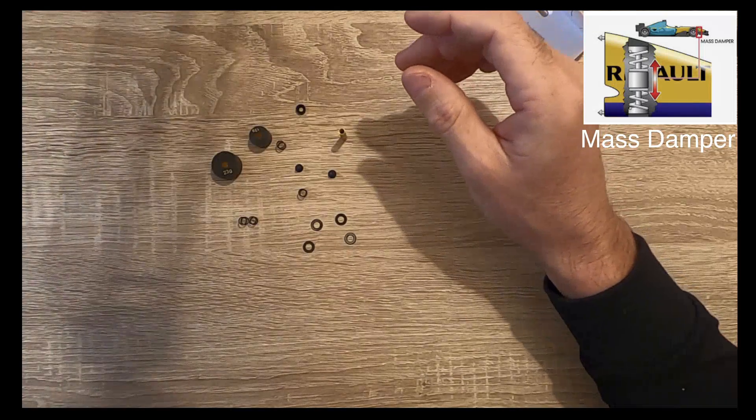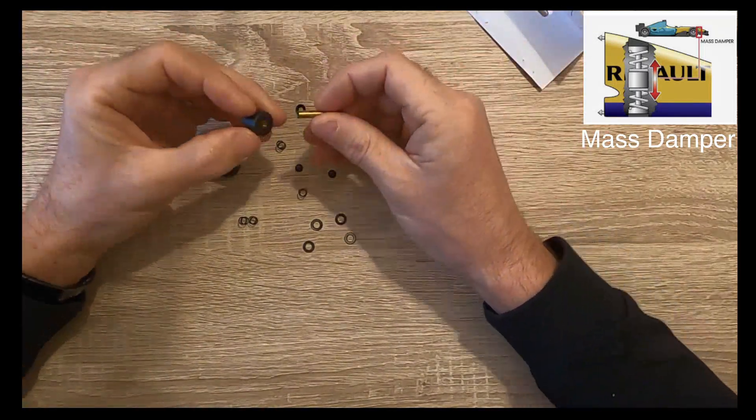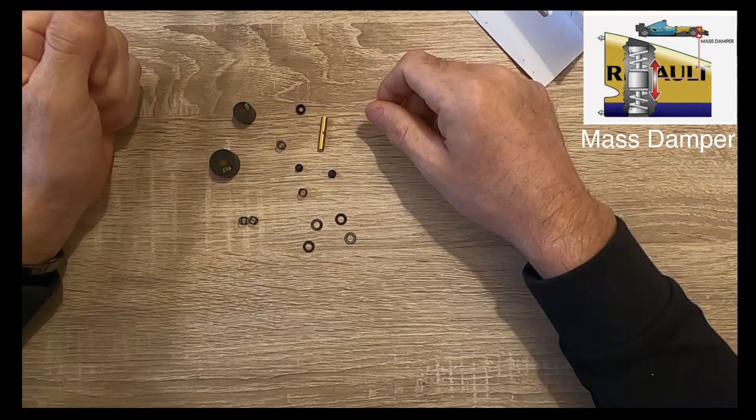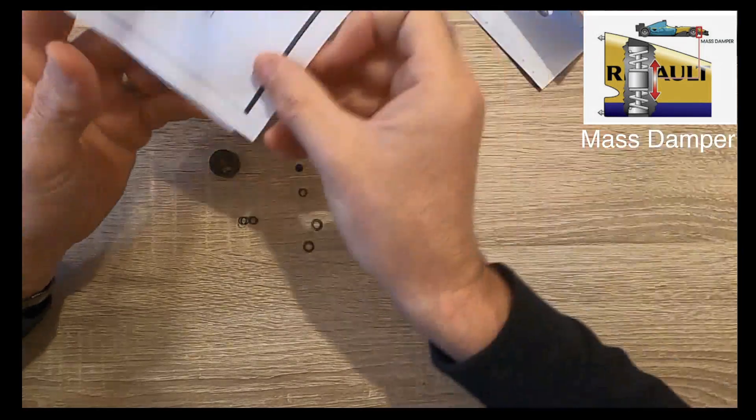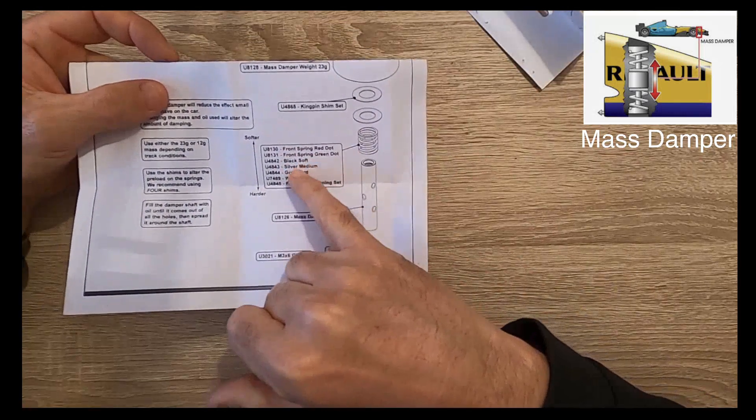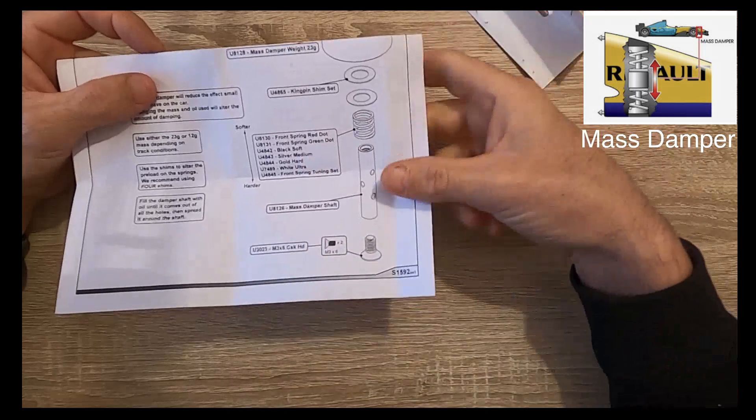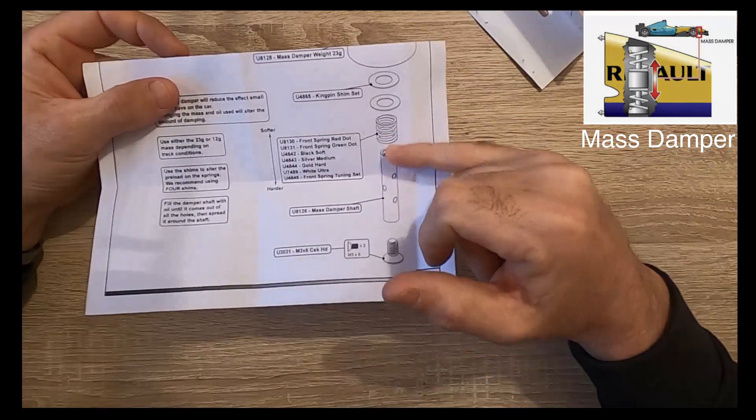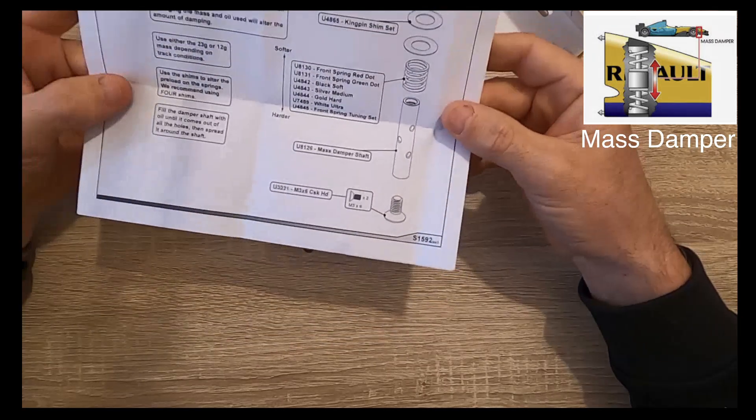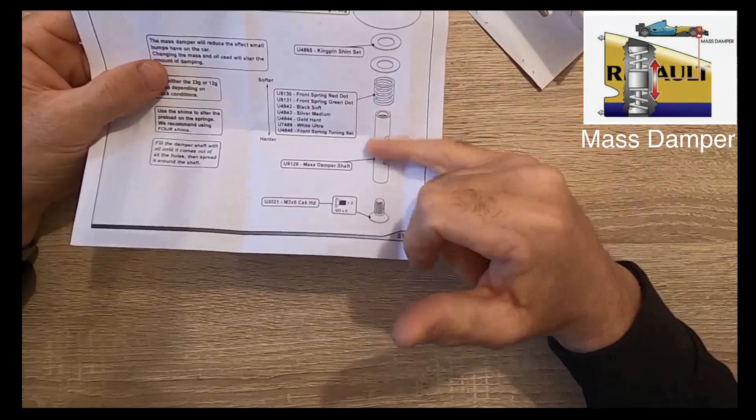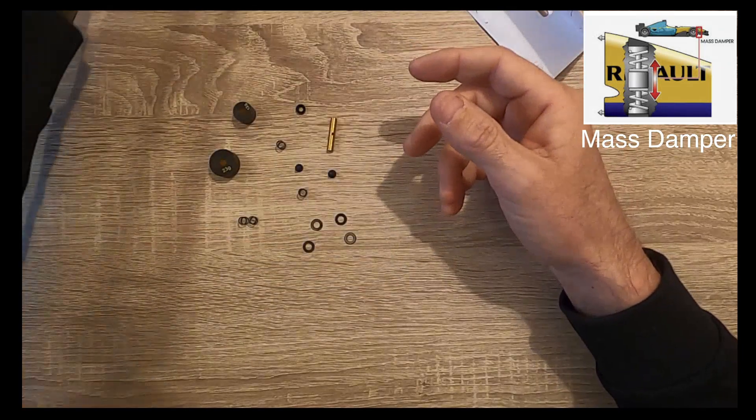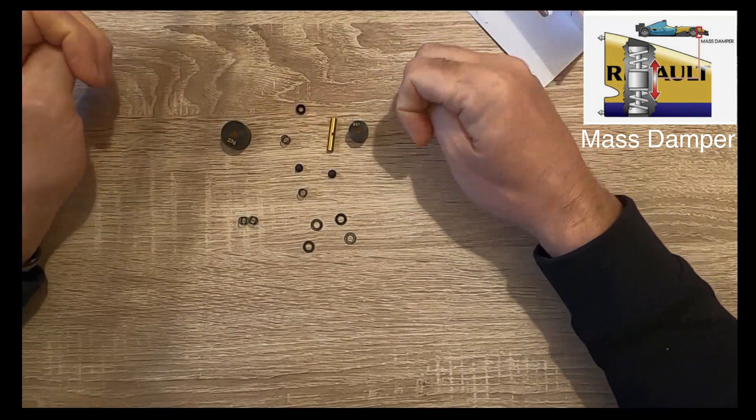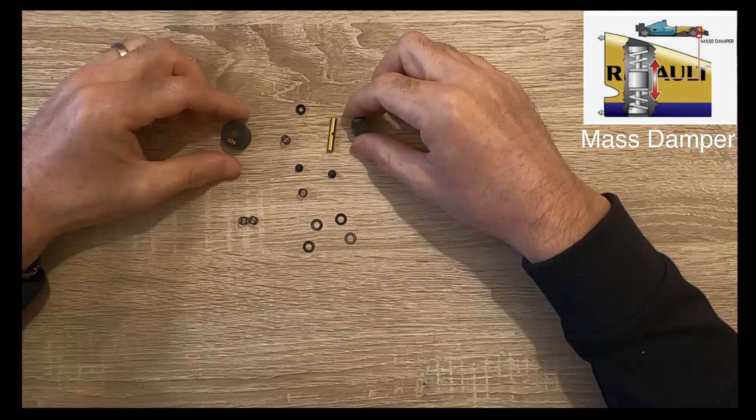I think with lockdown and what's been going on, it's been very difficult to test and try this. It's not been out that long and I think there's a lot of refinement that you're going to need to do yourself to see how it works for you. They offer up one through seven spring variations going from softer to harder. Obviously you're going to use different oils on the post. I'm not sure where I'm going to be at, but I've been recommended 500 weight oil on the post at the moment. It will depend on the weight that you want to use, depending on the bumpiness of the track. All this is to be played around with as time goes on.